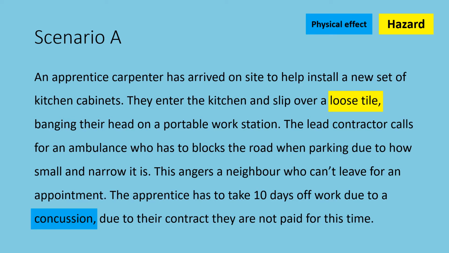Well done again to anybody who chose the term concussion. This is a physical effect that actually affects the brain. It's where the brain takes a sudden shock or impact and it causes confusion or dizziness, maybe even memory loss and also nausea. There's not a psychological effect that's actually been listed here, but we're going to come back to that in a second. What are the financial effects of this hazard?